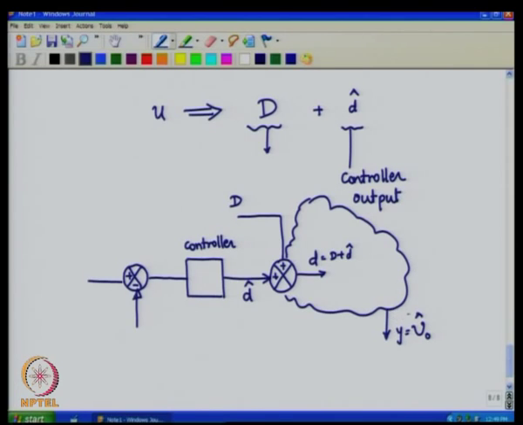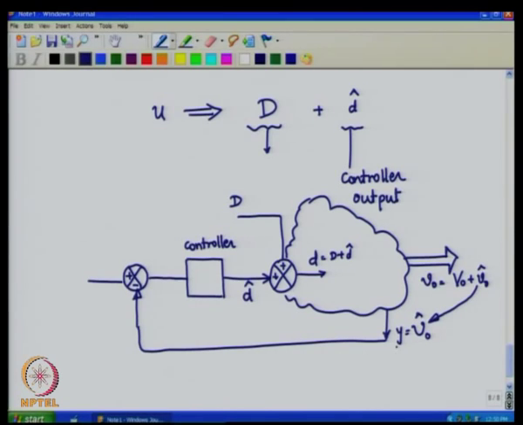So, out of the sensed signal from the actual power output, which is at V naught, this is having the steady state component V naught. So, let me write it in the following. The V naught is containing the steady state portion plus small signal deviations above the steady state. So, this is the one which is fed back here.